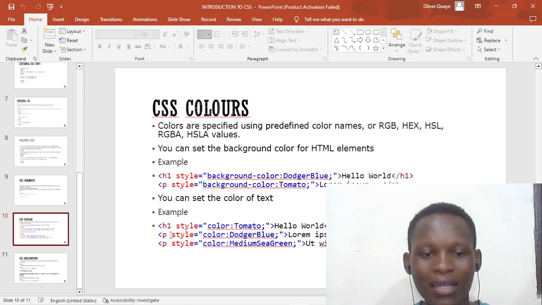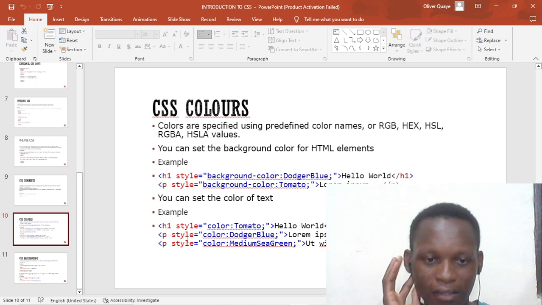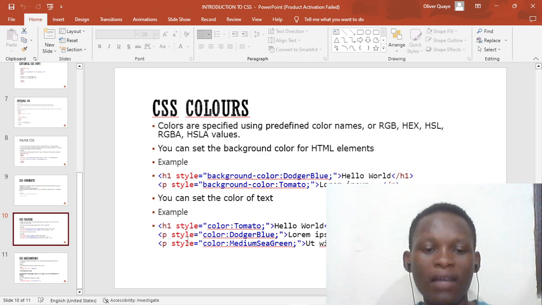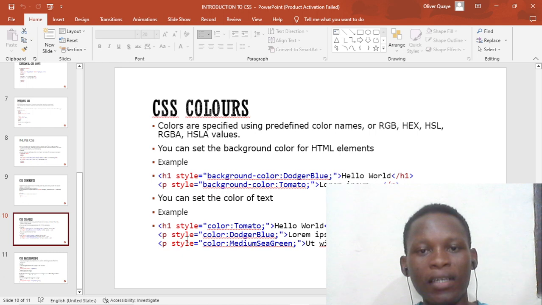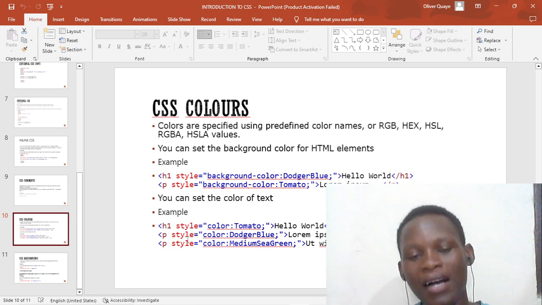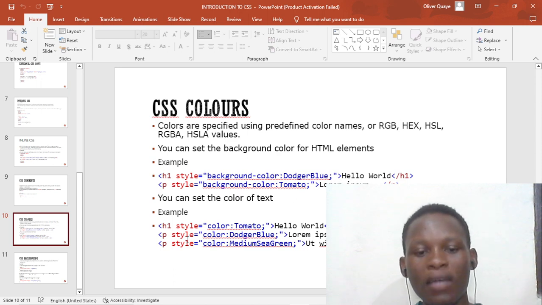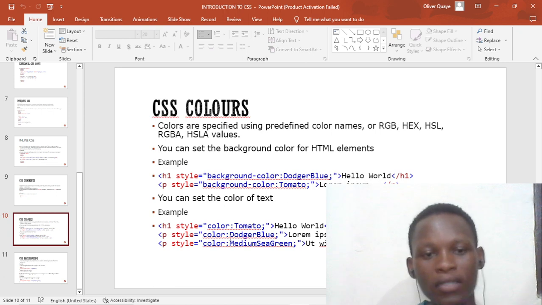And then from the previous things I said, you know that this style of applying effect is called the inline style or the inline CSS. The external is when you create an external CSS file and then link it to your HTML file. Then we have the internal, where you use the style elements which you write in the head tag of your HTML file. Then the inline, where every effect to be applied is written in the opening tag of the element using the style attribute. Alright, so this is all about colors.